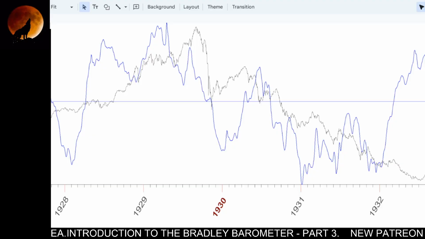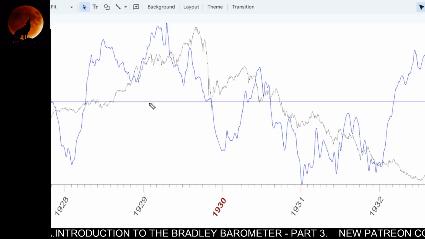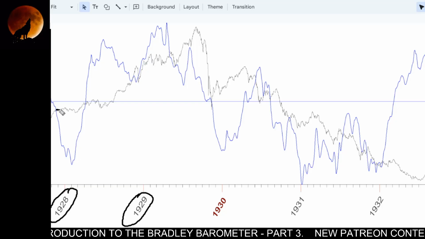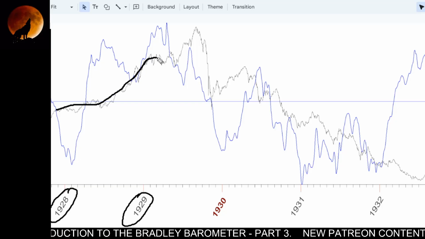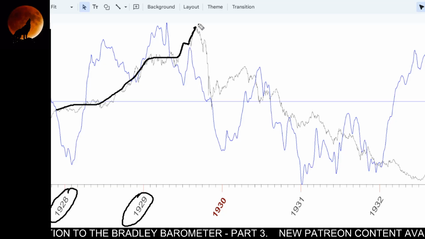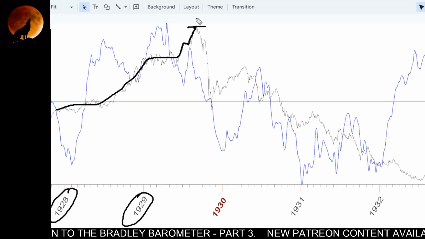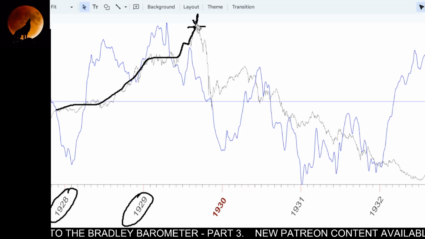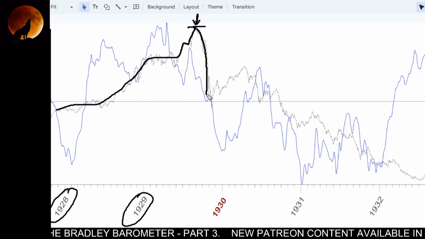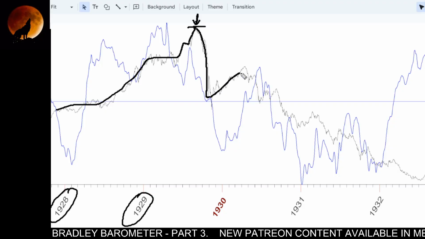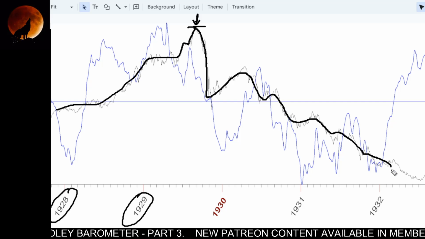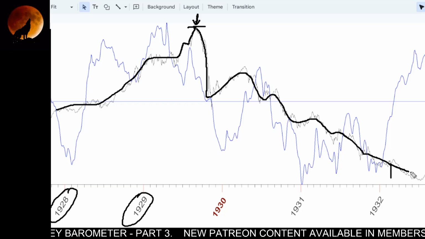So you can see here in 1929, this is 1928 down here, and this is 1929. You can see that the market has this big run up. So this is the roaring 20s, right? And you can see that it has this stair-step fashion up, and then there's your top right there, okay? This is back in the Jesse Livermore times, right? And then we have this big fall into here, okay? Recovers a little bit, and then it continues this pattern down, and of course we fall into the Great Depression. Everything just kind of really continues lower from there.